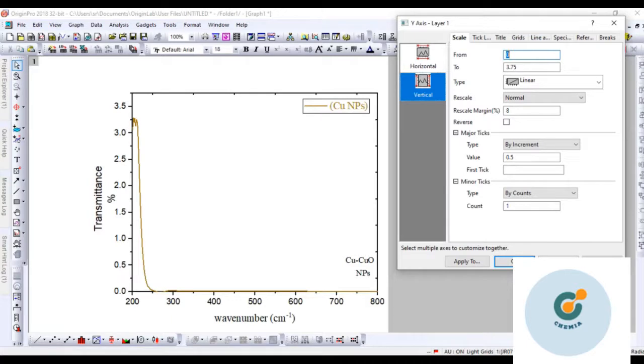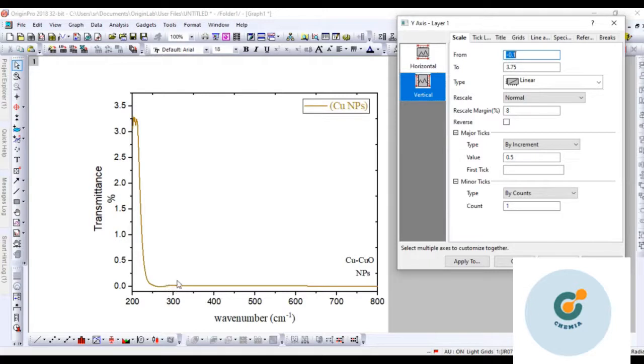Now if you look at your readings, the obtained readings are below 0, and if you select 0 as origin, your data will not be seen. So you have to select minus values, minus 0.1. Now you can look that the peak is maybe at this point at 300.